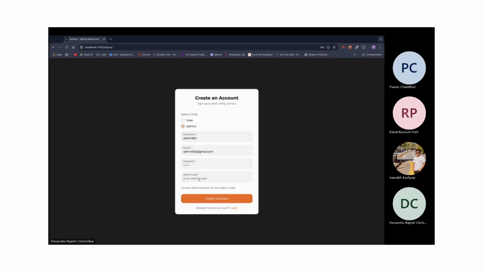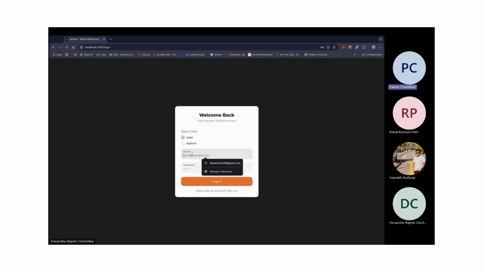And it will take an admin code, which will be validated in the backend. In a real system, we would generate some type of OTP or token on the organization's mail ID. So the user admin is created. We will just create a login name.